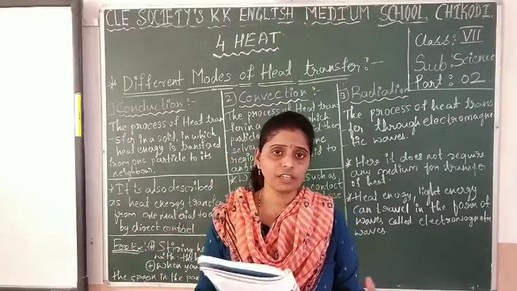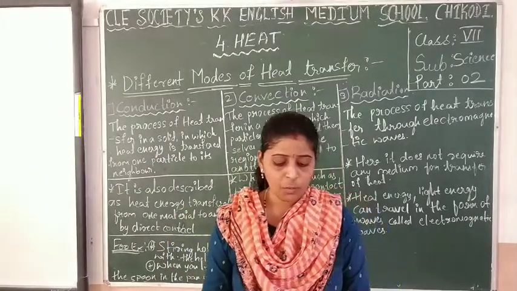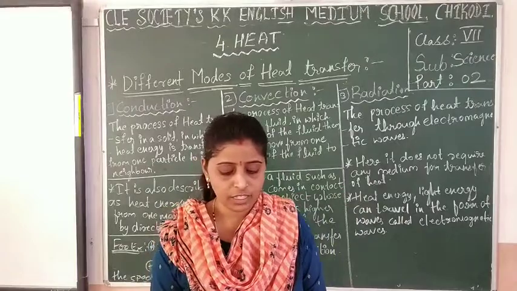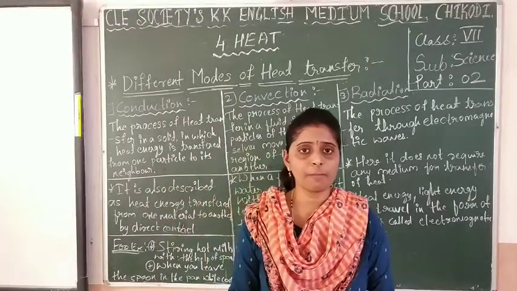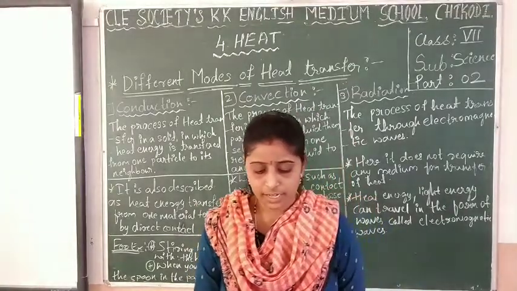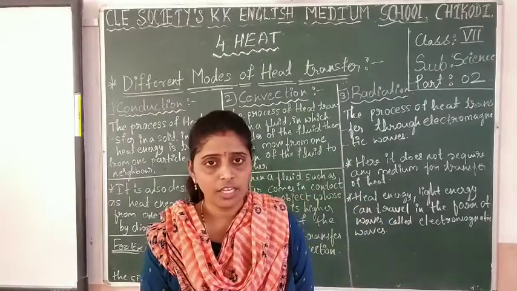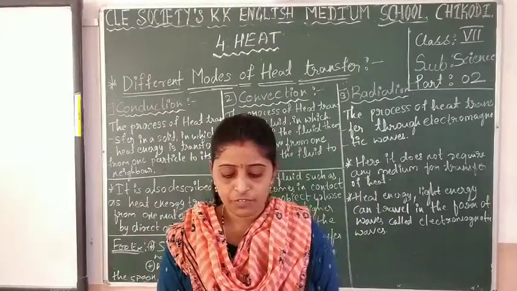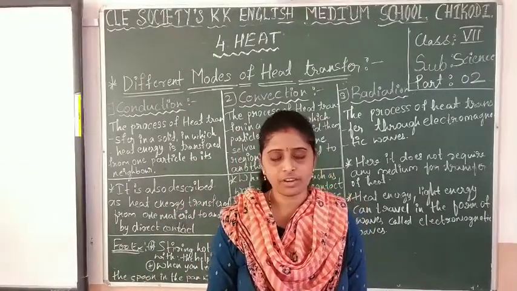So that object's temperature will rise automatically. Why are you advised to use an umbrella when you go out in the sun? Although it is not raining, why do you all use an umbrella when you go outside when it is very sunny? An umbrella partially reflects and partially absorbs the heat. Therefore we feel cool while walking under the umbrella, as only a part of the heat is transmitted.